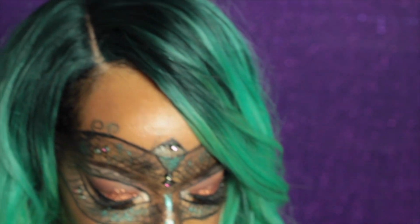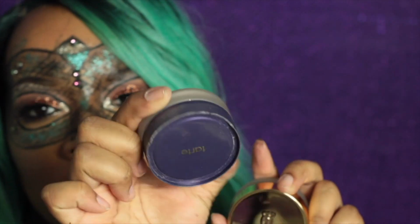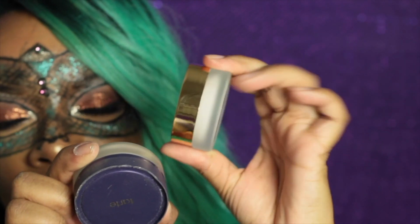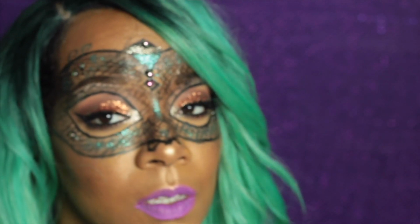Timeless Primer by Tarte. And the packaging on this must be new. Yeah, I have the old one, and this is what the old one looks like. So this must be new packaging, which I'm not complaining about. I just wanted to make sure it was the same thing because this is like bae.